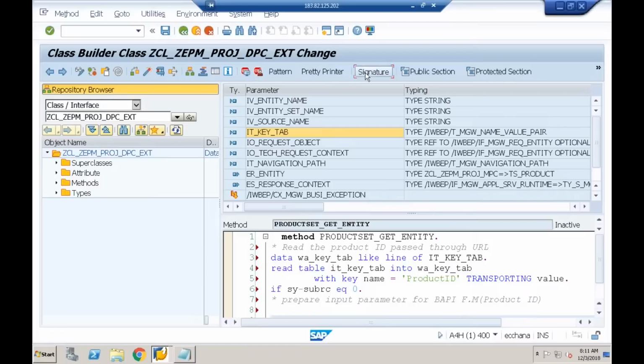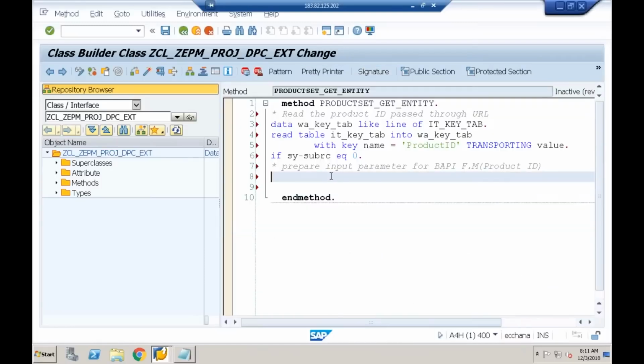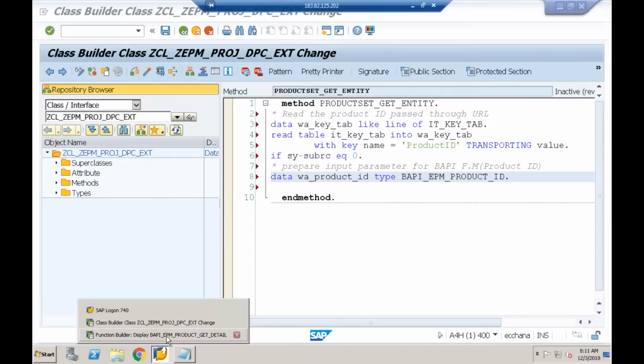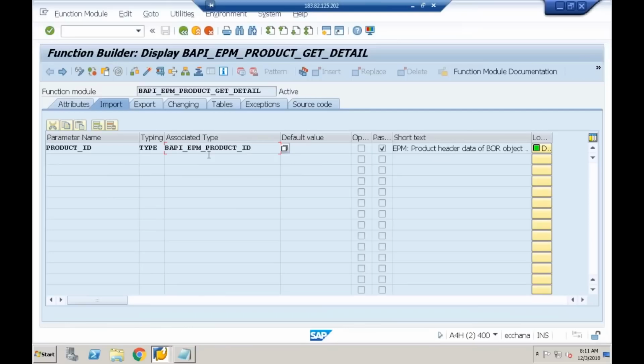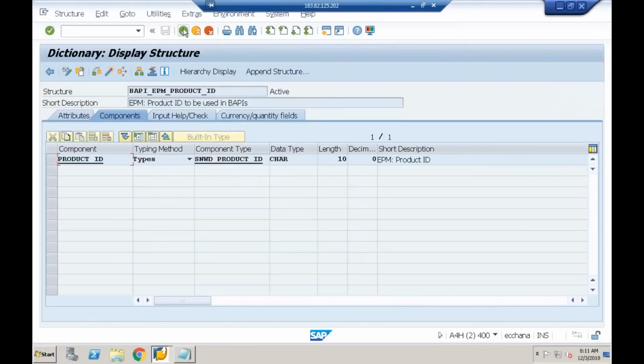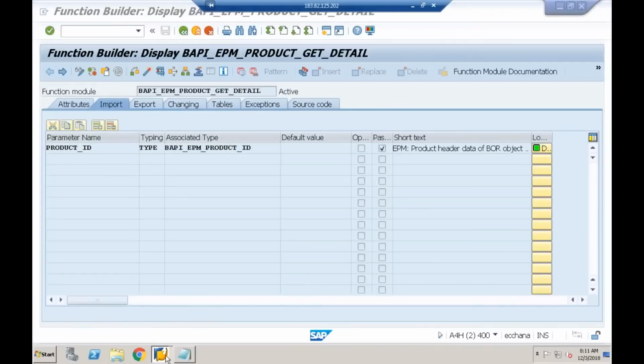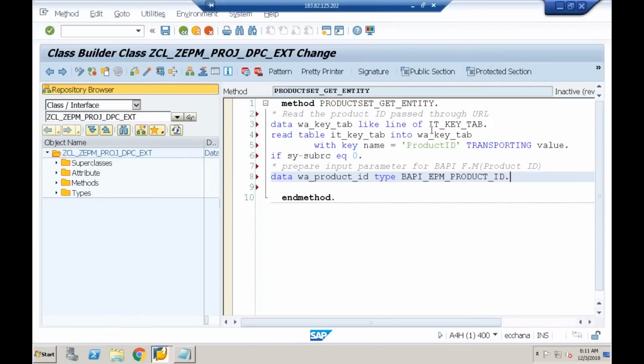Done. So let me prepare the data W_product_ID type, the work area which you have to pass to this particular function module, BAPI_EPM_PRODUCT_ID, which contains a field. What is that field name? Product_ID. In our case, the work area holding the input value is W_key_tab.